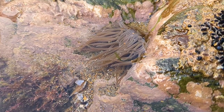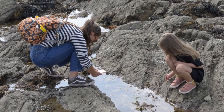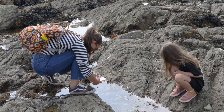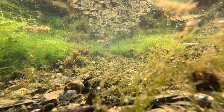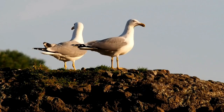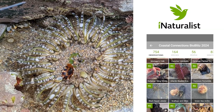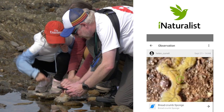But if you haven't joined one before, you may be wondering: what is a bioblitz? A bioblitz is a survey of a specific area to identify and record as many species of plants, animals, fungi and other wildlife as possible. From wildflowers to crustaceans, butterflies and bird life, all wildlife counts. During this particular bioblitz, we will be using the iNaturalist application to record our findings along the rocky shoreline.